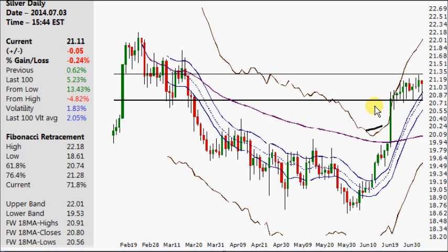Two weeks ago today, we encountered this gain from going from a bit below 20, raising up to a bit below 21. 10 days have passed and it's found support at this key Fibonacci level rather than resisting it. In a range of about, we'll take the lower end of it, which is 20 and 3 quarters, up to the upper part of this now, which is 21.28, about a 50 cent range, but really about a 30% range for the most part.